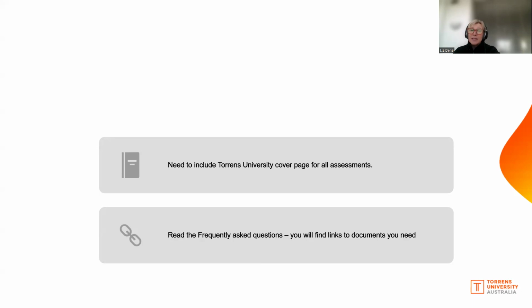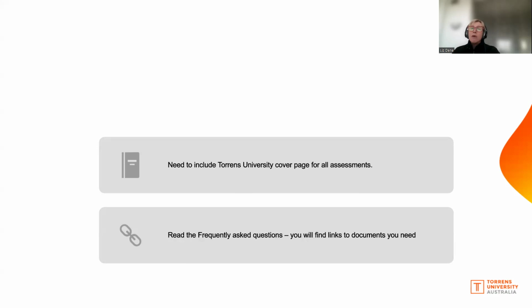Now, that is a PDF, yes, I know, and we have asked you to submit this as a Word document. Now, you all have access to Word. So Word is available as part of your Office 365. So when you sign into your email, before you get into MyLearn, sign in with Office 365, you go up to your top left-hand corner, you'll see there's like a waffle of all different little squares. You click on that, and that will bring you up to Word, PowerPoint, Excel, and these are all apps that you've got free of charge as part of your Office 365. We request that you provide the actual report as a Word document.